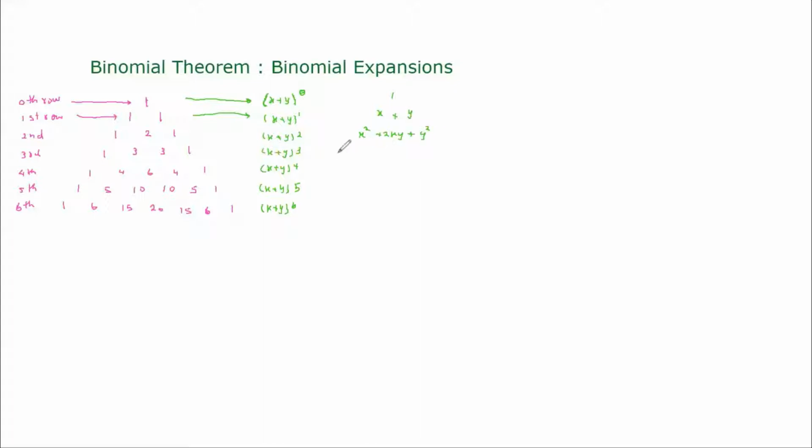For power 3, what do you get? x to the power 3 in order, and the next term is x squared y, plus x y squared, and then y to the power 3. I can write it as x to the power 3 y to the power 0, then x to the power 2 y to the power 1, x to the power 1 y to the power 2, and then y to the power 3 with x to the power 0. You remember when we did that.